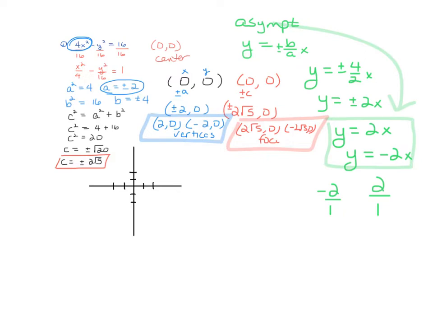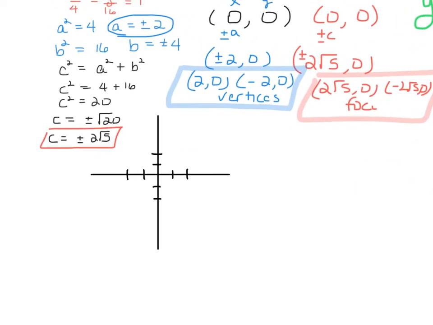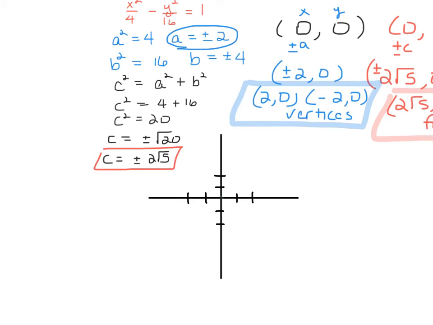I'm going to graph the asymptotes first. First thing I'm going to graph is the center point. And from this center point, I'm going to move my slope, and my slope was 2 over 1. So I'm going to rise 2 and run 1. I can do that in all 4 directions because I could continue down my line. So here's my positive y equals 2x asymptote, and then the y equals negative 2x would be this way. So there are my asymptotes.